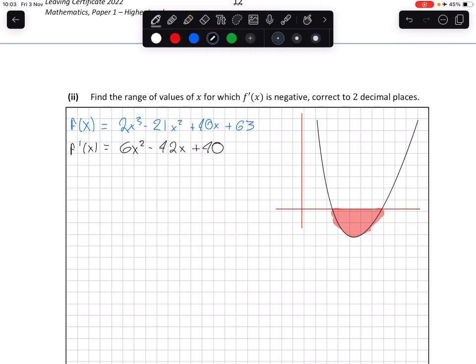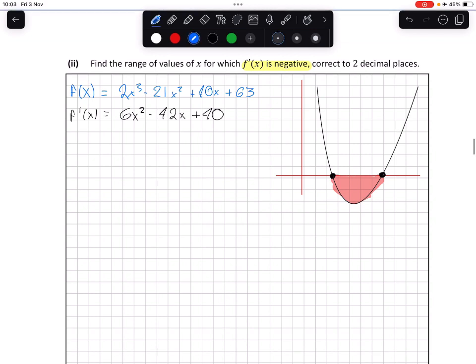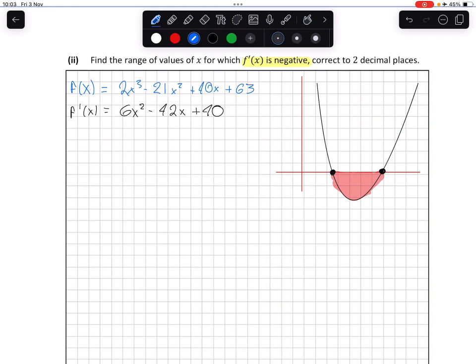So in this question, what we're actually looking for is the roots of the quadratic equation. Because this point here and this point here is exactly where it drops below the x-axis. Once it drops below the x-axis, we can get at what we're looking for, and that's where f prime of x is negative. So let's go ahead and solve this. You can factorize it, whichever way you want. When in doubt, just stick to the minus b formula. You'll get the same answer either way, even if you could find the factors of it.